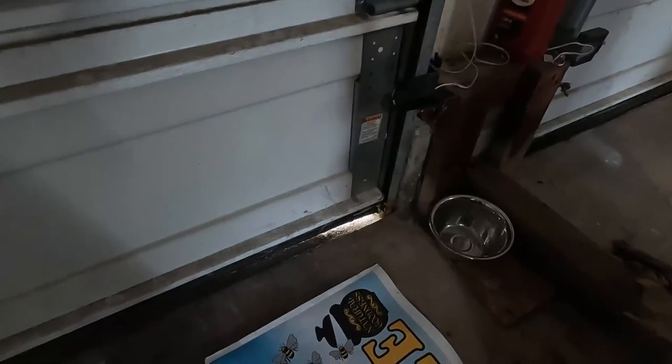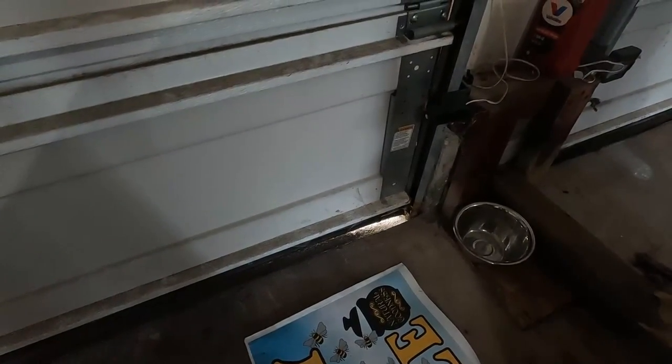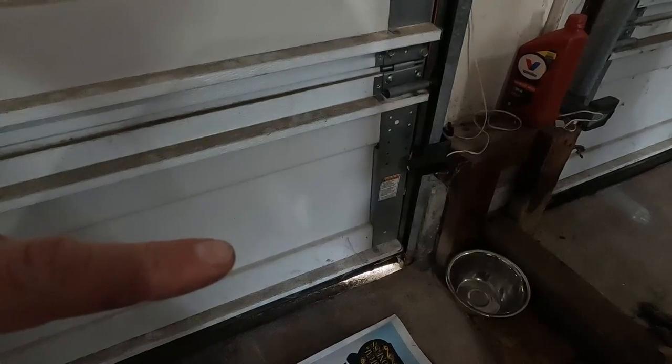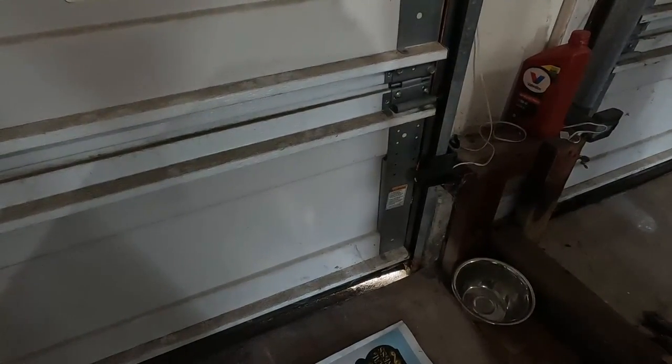Looking around my garage, this might be the only way they're coming in. I think I'm going to fix that gap on the bottom and hopefully keep them out of the garage permanently. Sealing all of the access holes mice can use to get in is another great way to keep them from damaging your vehicle if you can park it in your garage.